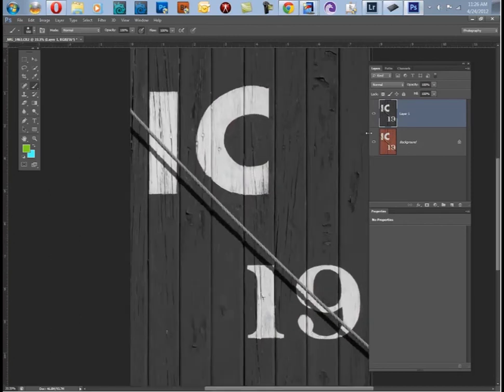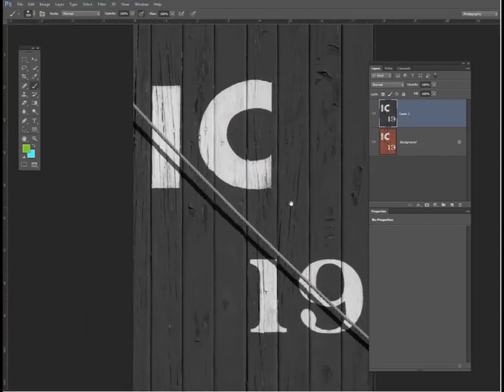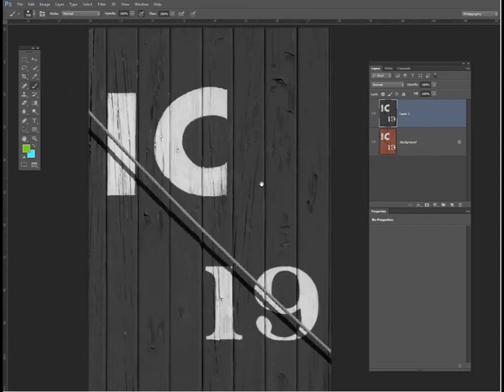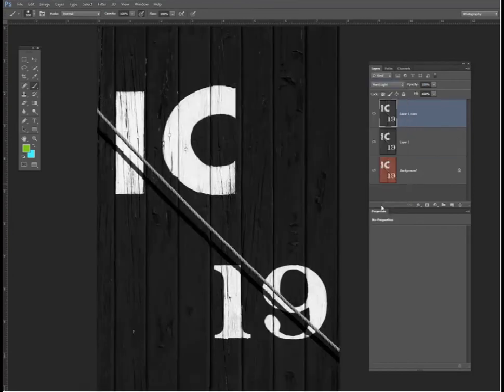Let's go ahead and get in a little closer. What I like to do now is to modify this a little bit. Hit the F key so I can go to full screen mode. And I'm going to modify it by duplicating this again and using my layer blend mode. How about something like overlay? Or how about hard light? Okay, that really makes it very, very rich, doesn't it?